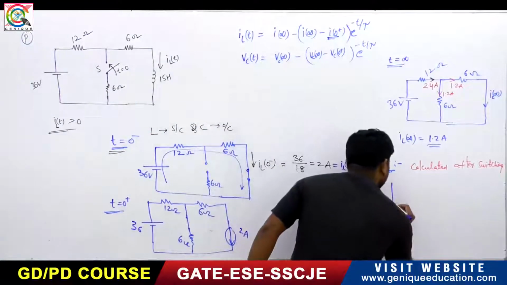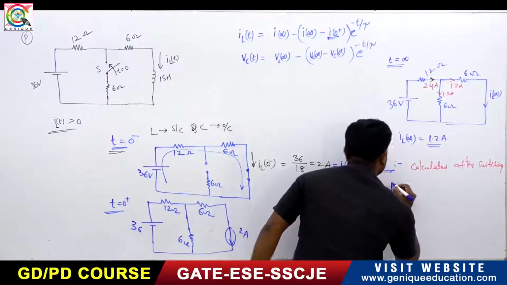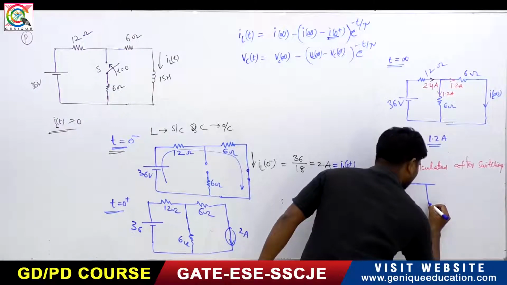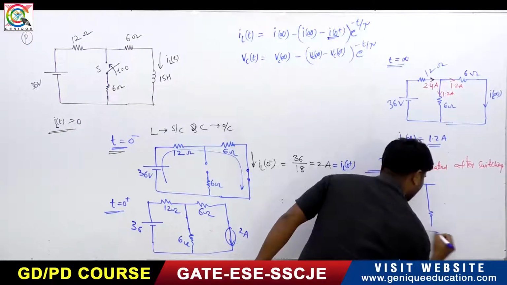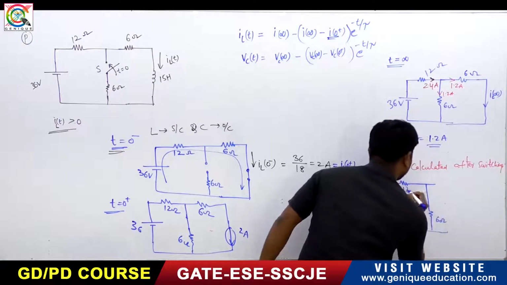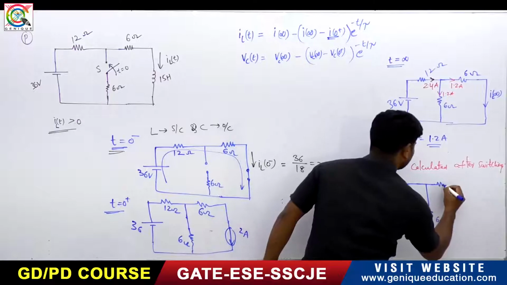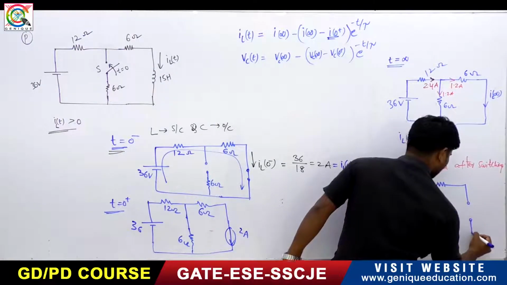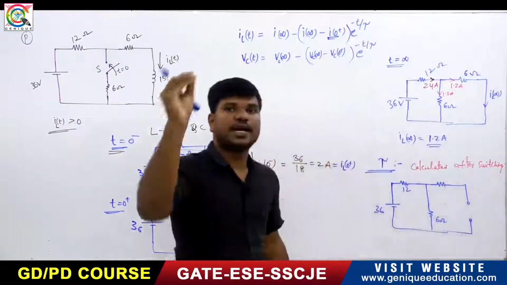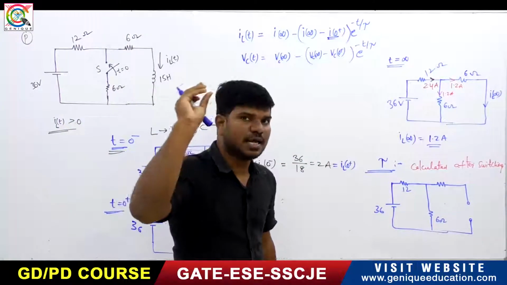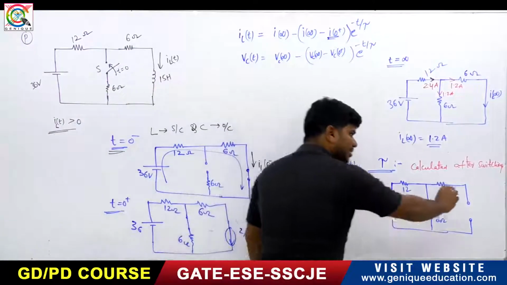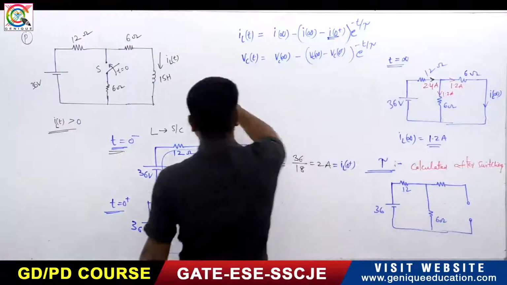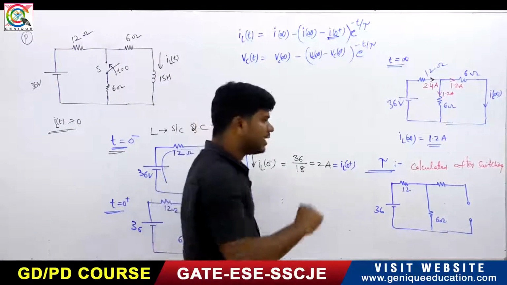So this is the original question. So switching is done. So the switch is closed here. This is 6 ohm. It is 12 ohm. It is 36. Now it is 6 ohm. Now in which we have to find the current, that must be considered as a load. Okay. So this is the thing, you have to remove that load. What is that load here? The inductor is the load. Okay, inductor is the load.